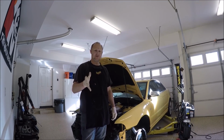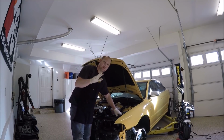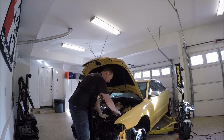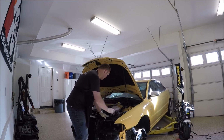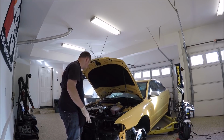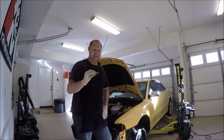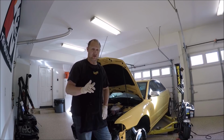After you turn over the motor a few times, go through and check your oil level. We'll give it a few minutes to settle, and then check your oil level. Check your power steering level. Not in that order that I'm doing it in. Just go through and check things out, make sure it looks okay. And then after that, we'll go ahead and connect the ECU and start the car.